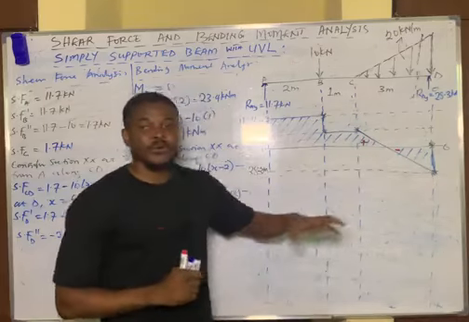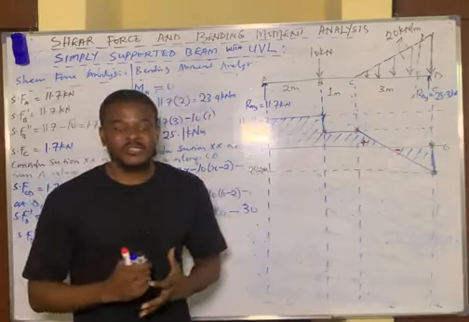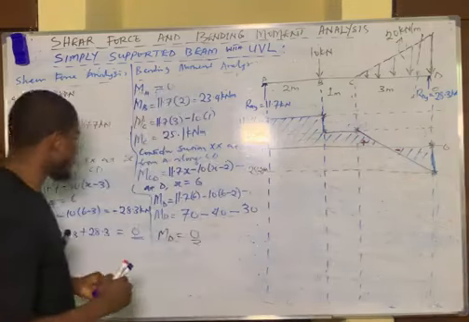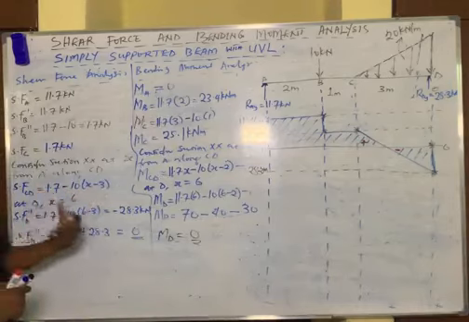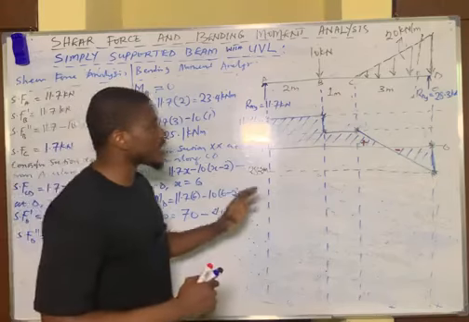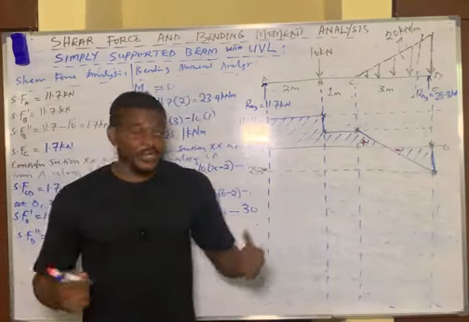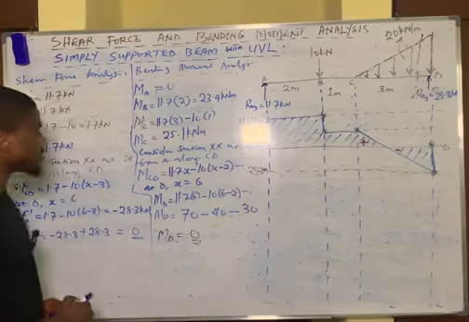That is the point of what? The point of maximum bending moment. The point where shear force changes sign from positive to negative is called the point of maximum bending moment. And that is why we form this equation. The value of x at this point will tell us the point of maximum bending moment. You can also determine it using this shear force diagram. Okay. Now, we are done with the shear force diagram. Next, we'll draw the bending moment diagram.